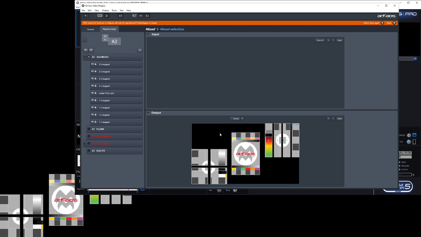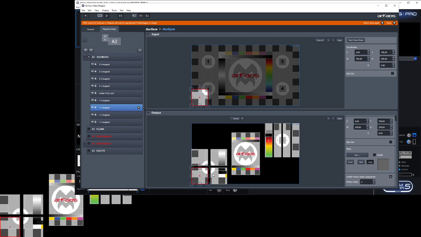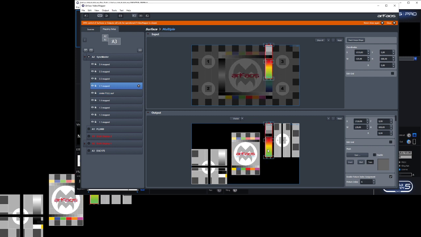Yep. So we made all these surfaces. What we now need to do is assign the surface to the fixture ID. So I'm going to take 1.1, it's this one. I'm giving it fixture index 1. This will be the second one, third one, fourth one. You can see the fixture index jumping here. You can have several surfaces with the same fixture index. Yeah, it's basically like you would address moving heads with the same DMX address.